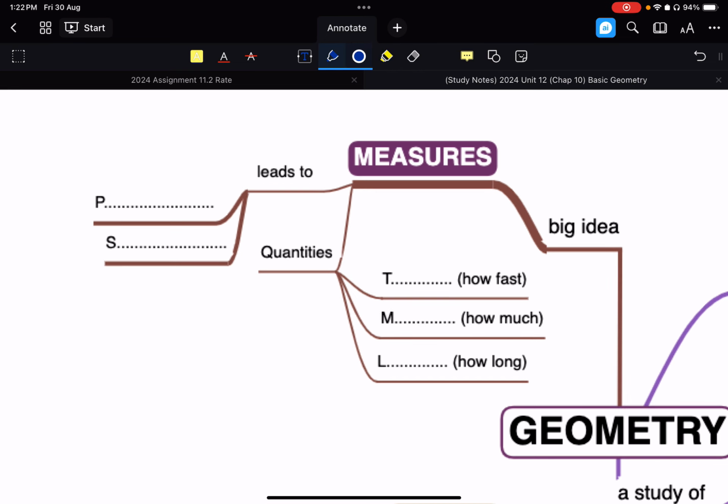Let's turn to my pen. So for measurements, we want to be able to have some kind of precision, right? How do I spell that? I spelled that wrongly, didn't I? Yes, I did. Let's go back and change it. Right, precision. So when we measure things, we want to be accurate.